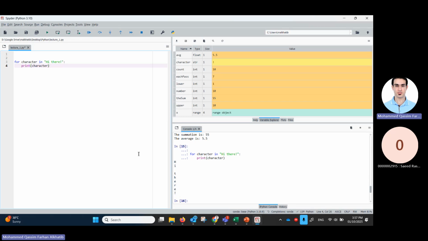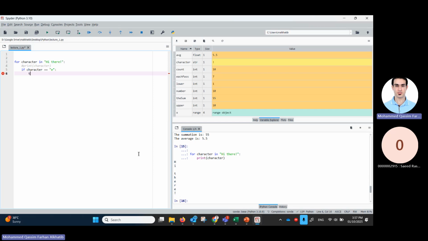So here I will remove this printing character. It does nothing. And if I don't want to remove it, I will just comment it. Okay, if character equal the letter E, then I said I'll start with a counter equals 0.